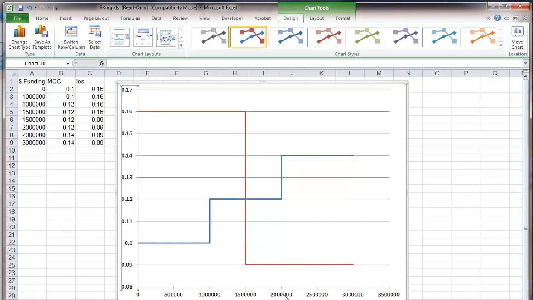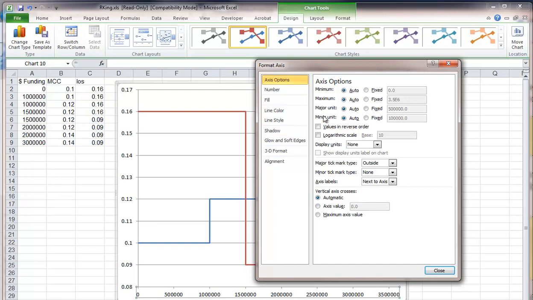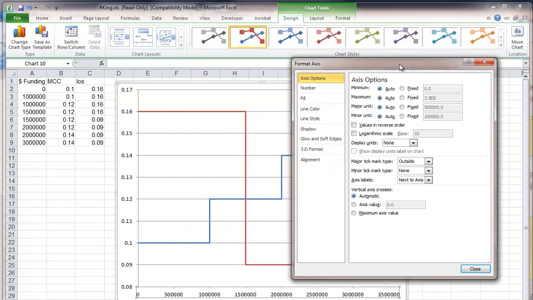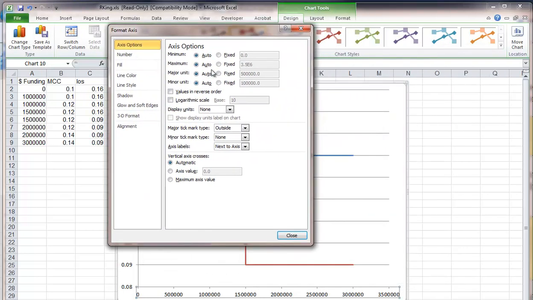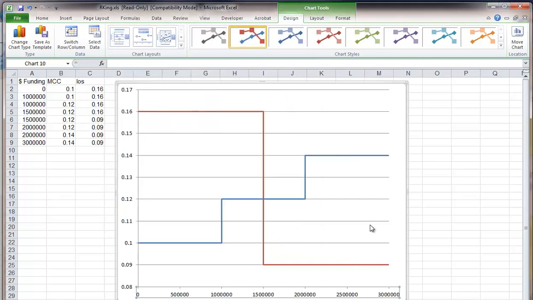So I can double click any of these, a similar dialog comes up. And I want it to start at 0, but I want to end it at the maximum value of 3 million. This is at 3.5. This is scientific notation, so 3.5 times e to the 6. So I'm just going to change that to 3.0, and that'll stop it at 3 million. And close, and you see that it stops at 3 million this time.